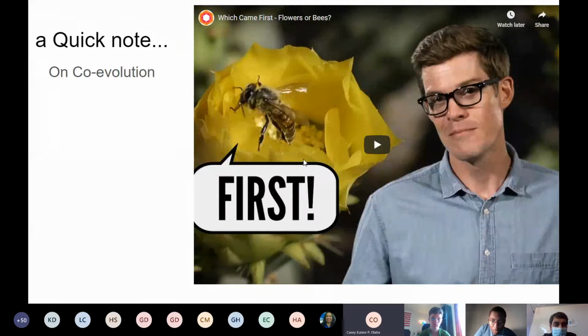Wait, isn't coevolution as one species changes, the other species must also change in order to adapt? There you go. You got it. So, who thinks they can put that then in perspective with what we just saw with flowers and bees? Is it the mutualism in flowers and bees? It is. So the mutualism is the relationship, but coevolution is the mechanism. So what about their mutualistic relationship helped them to evolve together?